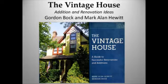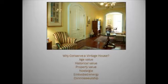We call our book The Vintage House because we see a conscious parallel to vintage wine and connoisseurship. It's an old saying that you never really own an old house — you're just the steward of it for a while as you pass it on to somebody else. There are many reasons why somebody might be attracted to a vintage house: age value, historical value — maybe the house is the first one in town, built in a unique style, or by a famous architect. Property value is not to be overlooked either, as houses are major assets and you want to maintain that value by treating the building right.